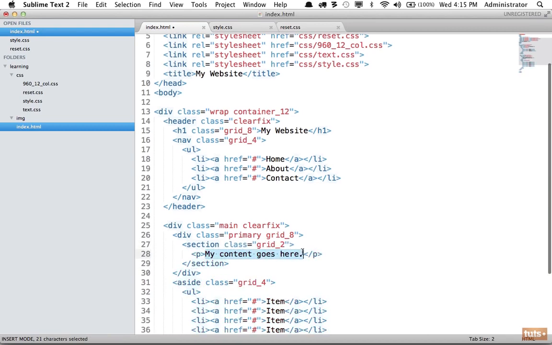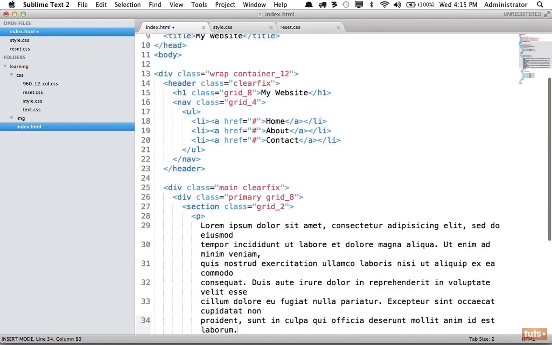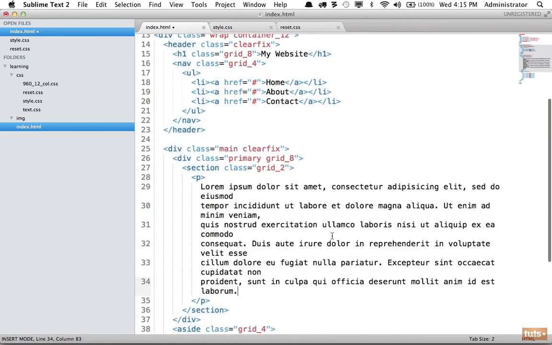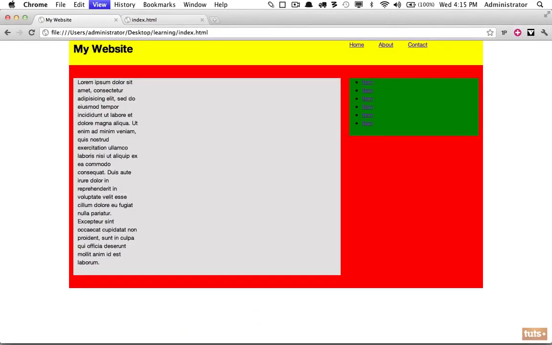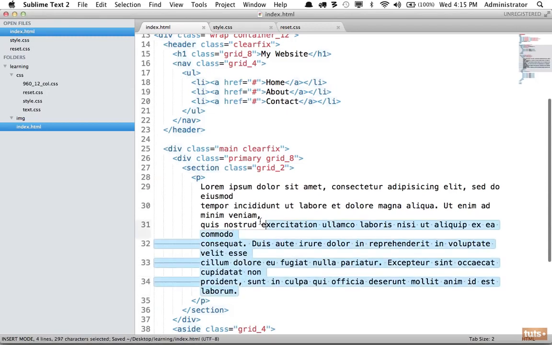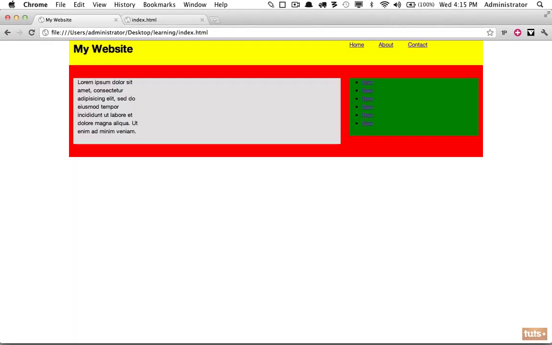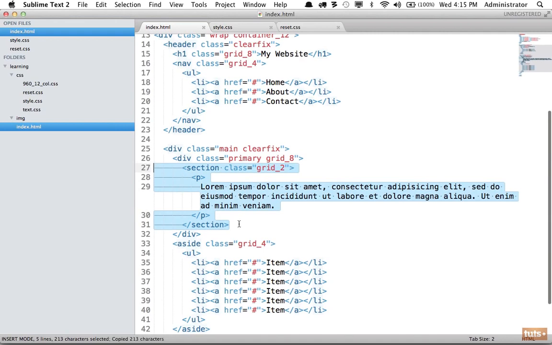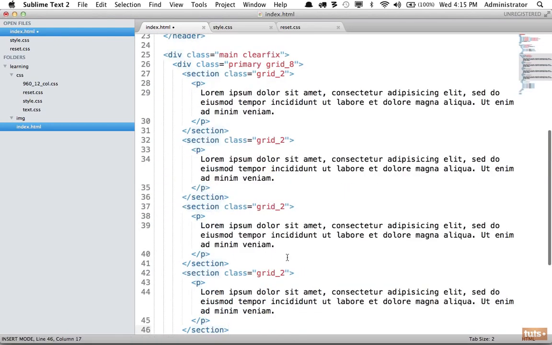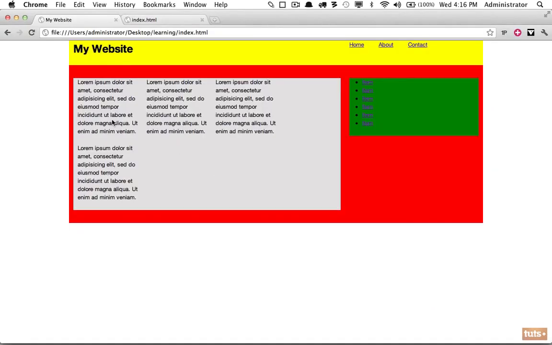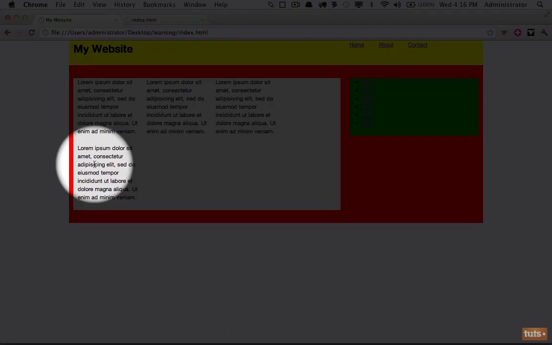And next within here, I'm going to add a little more dummy text. Some editors have what we call lorem ipsum text built in by default. Reload that, and that's probably way too much. Why don't we seal it off right here? That looks good. And now I'm going to duplicate this 3 times so that we add up to 4 grids. Now, if I reload it, it looks a little off. Well, how is that possible? Why is this one dropping to the bottom?